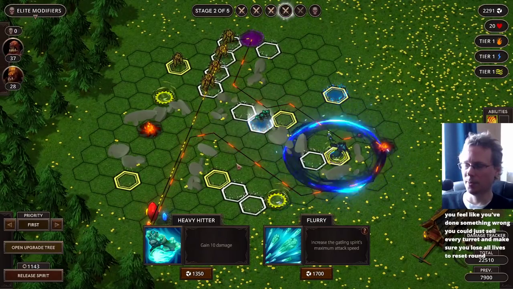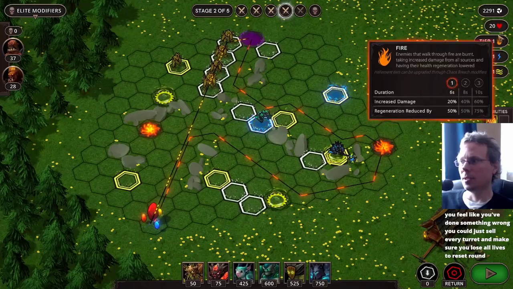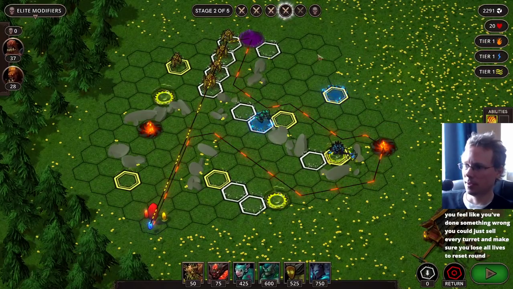That's true, Chichov. But you have to be able to sell before. You have to leak the 20 lives in order to reset the round.